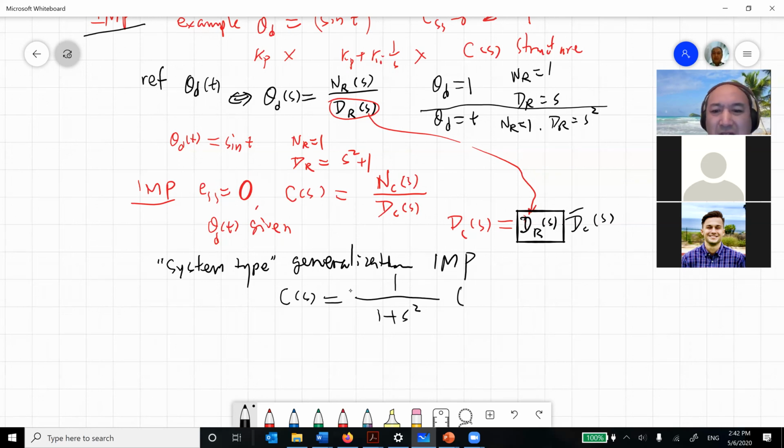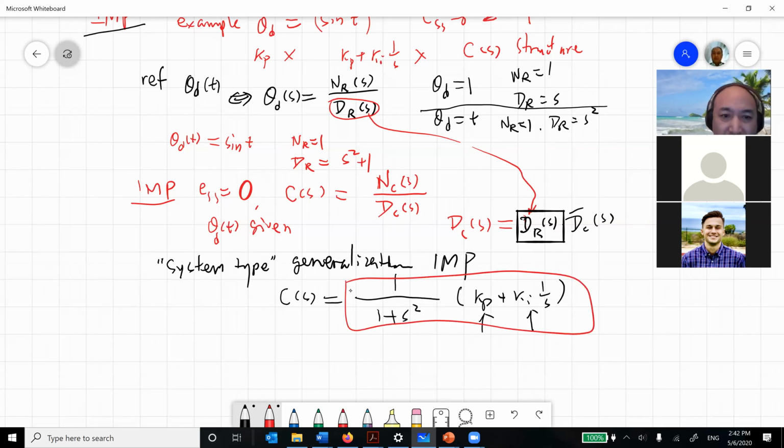Then you can have other terms like Kp plus Ki, and then you can start to tune. So this total controller follows the IMP principle: the controller structure, my controller denominator, must contain the denominator of my reference. So that explains it.